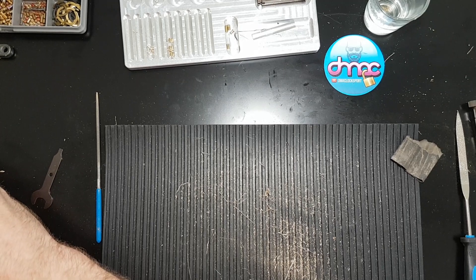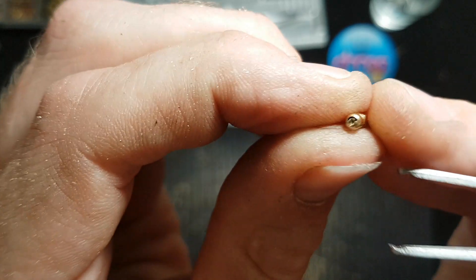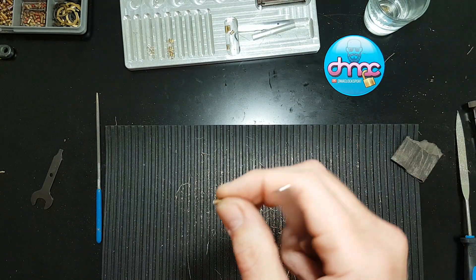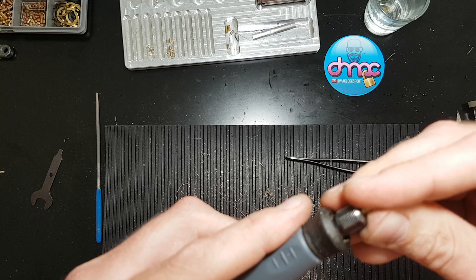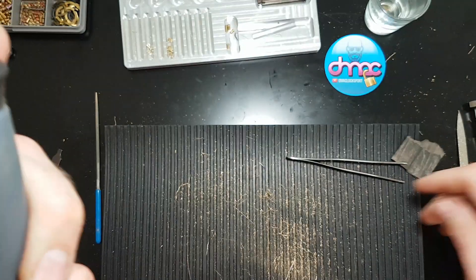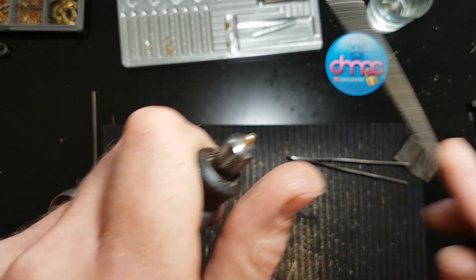I've got a couple here that I prepared earlier. This one has been drying - same makeup: you've got the nail head there, the floating wafers on there, and we've super glued the end of the pin onto the nail. We've got this rough edge, so what we need to do now is put this one in the Dremel, tidy up this end, and we'll almost be there. We need to decide how much of this to keep and we'll probably cut it off about there, then tidy the end up with a file.